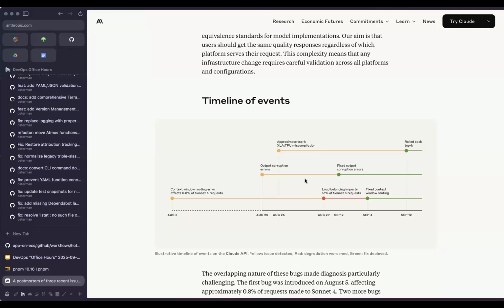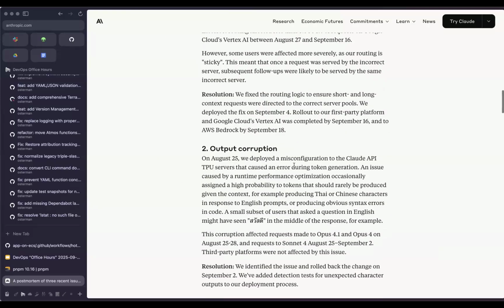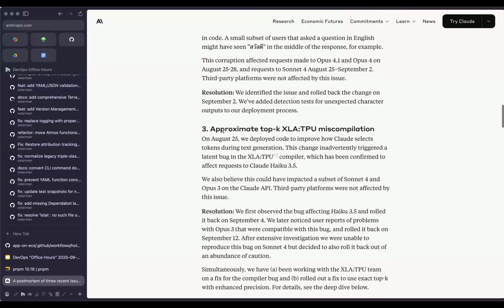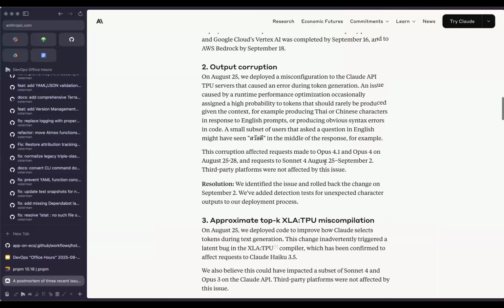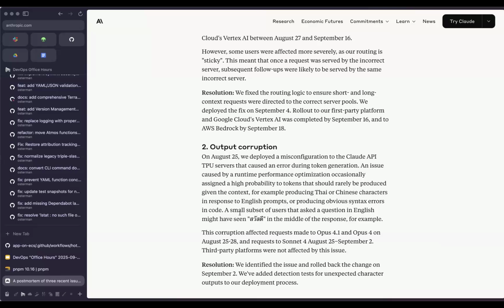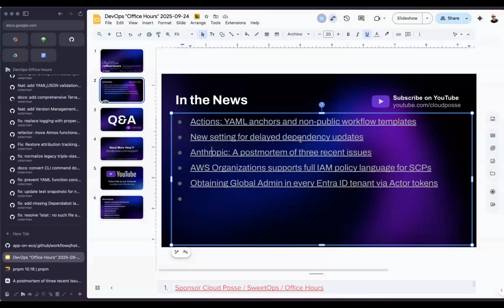They had math problems that were causing some problems with the probability calculations, and they also had some random corruption getting injected into tokens that caused some problems as well. So those are all fixed now, so hopefully the quality of your experience is better now.